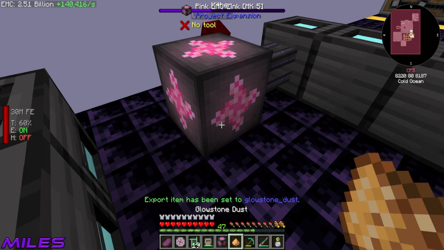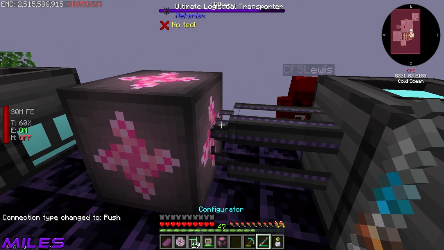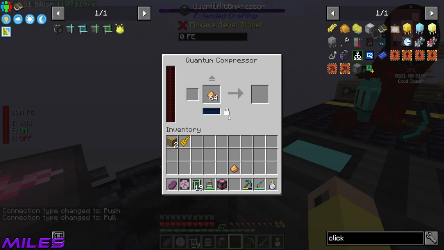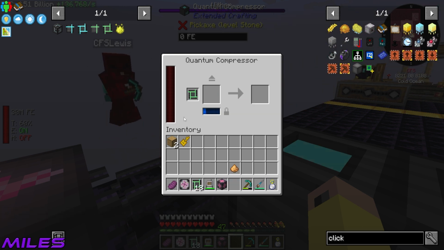This is precision. This is expert mining right here. Are you ready? Are you steady? Well, are you confident? Because I've just piped that out. Yeah, I'm hella confident. Boom, it's done. There you go. You like that? Oh, look at that. We've nearly got a glowstone singularity.